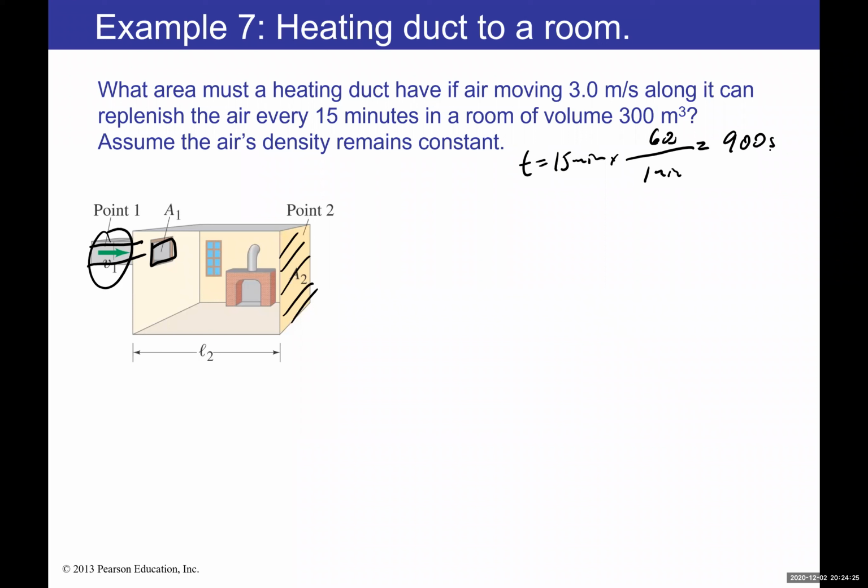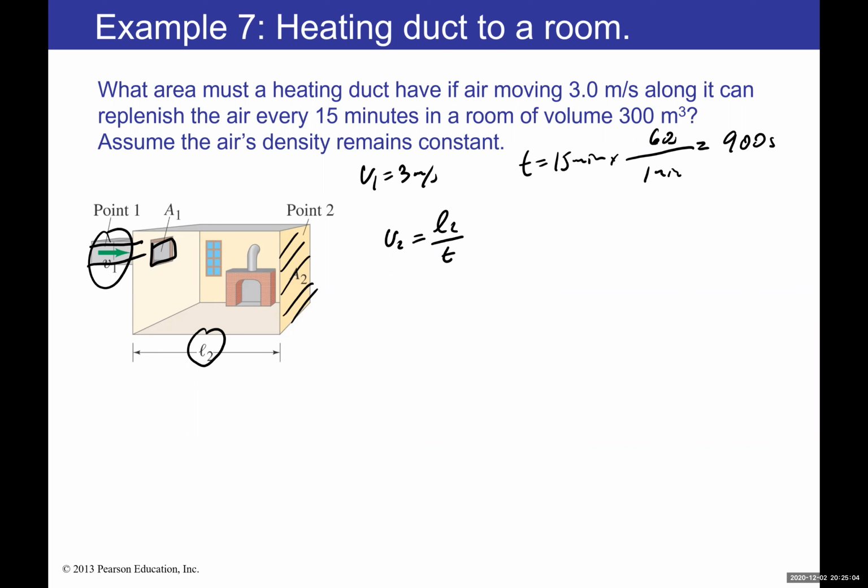And then we can look at this V2. Since we're given this length L2, V2 is equal to the distance over time. That means it's basically L2 divided by time. All right, so V1 is given as 3 meters per second. And then we can take V2 to be this distance over time, so L2 over T.